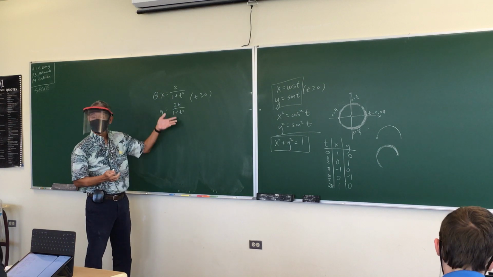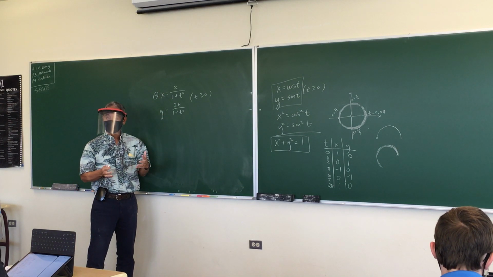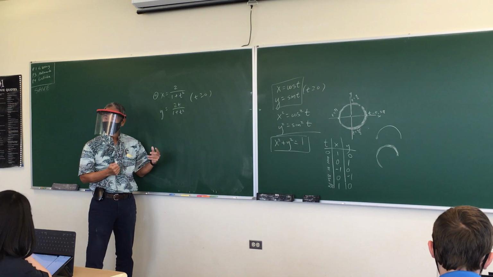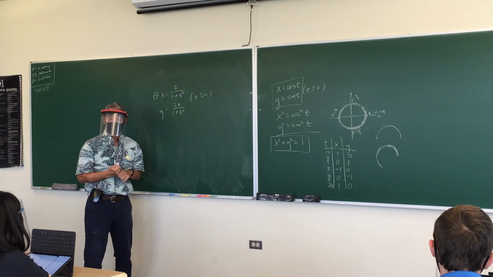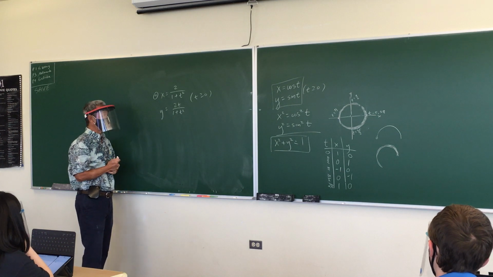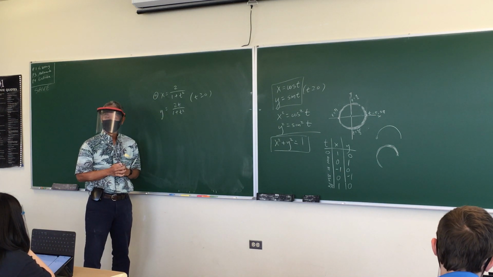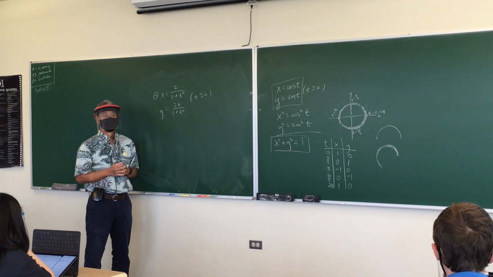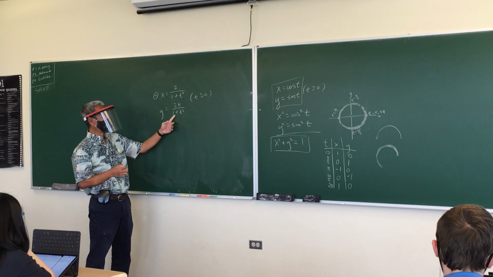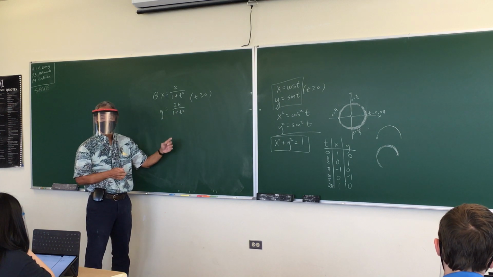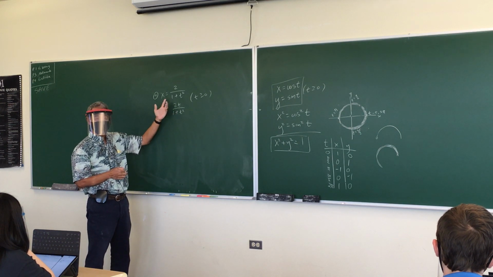Well, I don't see any trig functions here, so we're not going to use a trig identity. So should I solve for t in one equation and plug it in the other? And you can. It's going to work. But you're going to have to do a lot of algebra. Which equation is easier to solve for t? This one is really hard because you've got a t squared and a t there. You're going to have to use the quadratic formula if you do it for this one. This one is easier, but it's still messy.